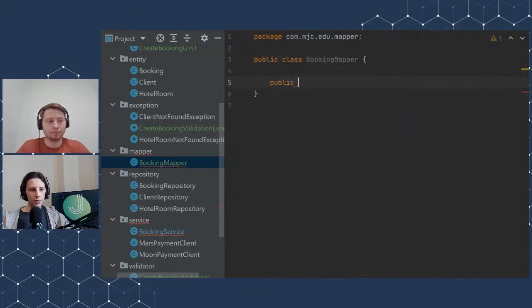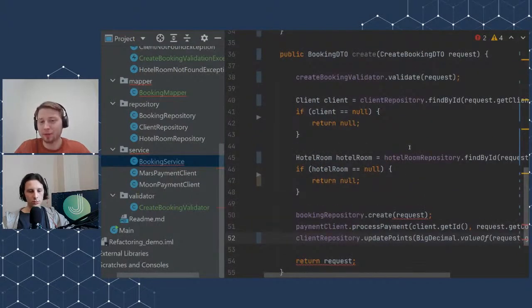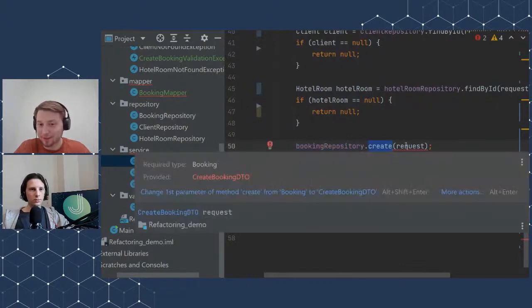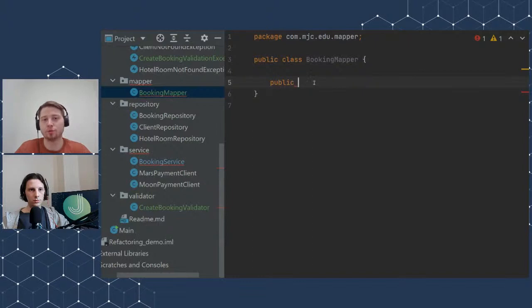Okay, so we are implementing a mapper. Why do we need it? Since we have introduced data transfer objects, we have some compilation errors, since our repository is actually accepting the actual booking, right? So we have to somehow map our data transfer object to the actual booking, right?